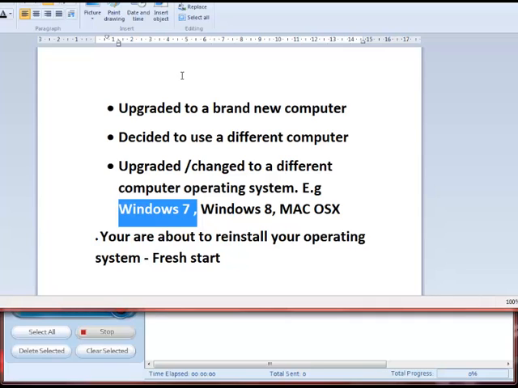So any one of these scenarios will require you to input your license key, obviously, because you would have to install or reinstall the Predator software. However, on top of that, any of these scenarios would count as a brand new computer. If you physically got a brand new computer, that's obvious. If you've upgraded your operating system on exactly the same computer, it doesn't matter. That would count as a brand new computer.